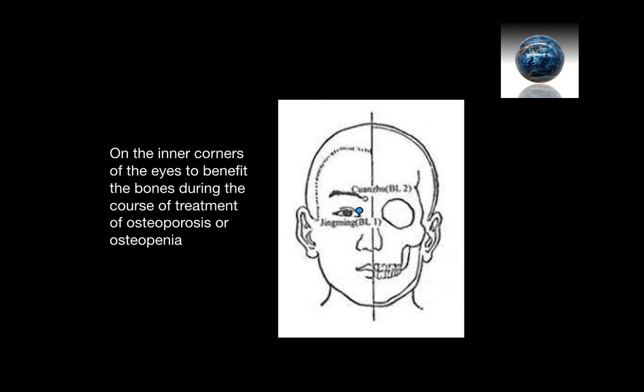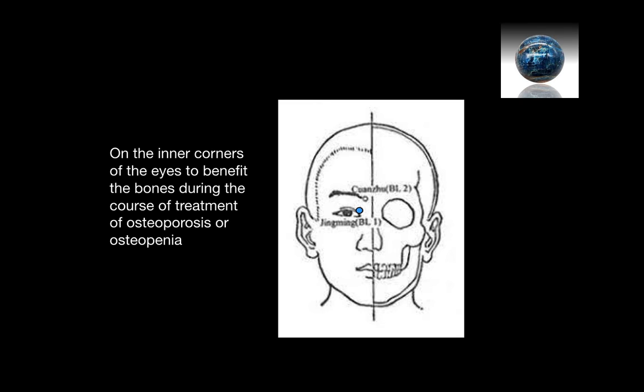The bladder meridian begins near the eyes, the inner canthus of the eyes, and this point is beneficial for eye problems with the vision, but when apatite is incorporated, it can help treat osteoporosis or osteopenia, which is weakening of the bones. This is because the bladder meridian meets the governor vessel, which runs along the spine and goes around the head, and the governor vessel is connected to the kidneys, which are connected to the bones.